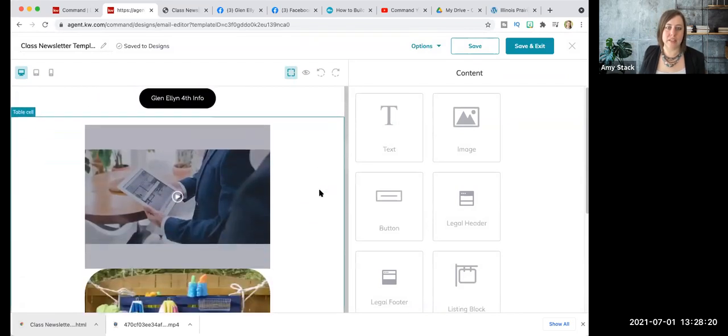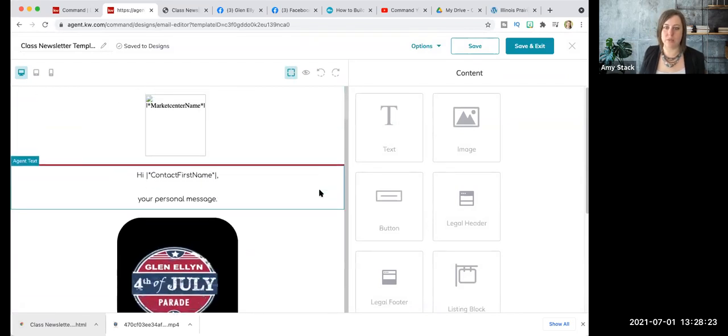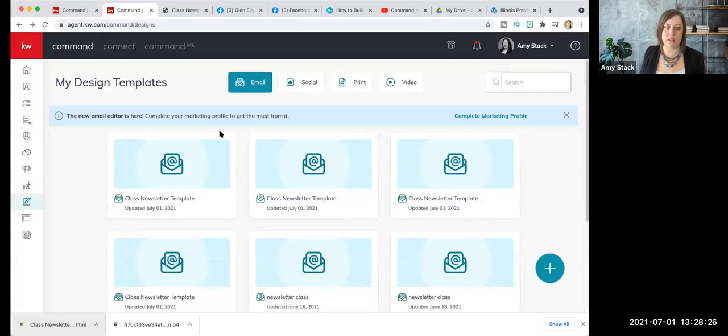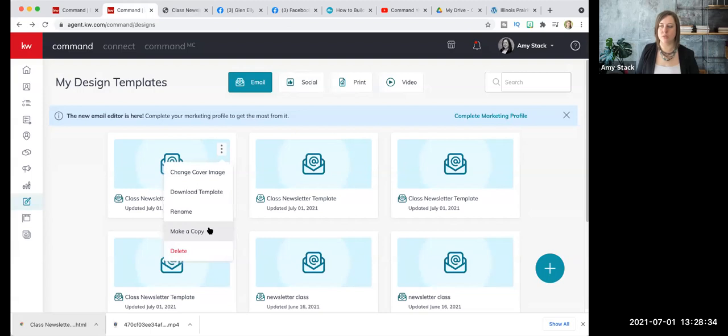So I can either edit this if I don't want to save this one, or if I hover over it, you guys see that three little dots that pops up there? I can click on that and I can say make a copy, and it will make an exact duplicate of what we've just created. And then I can go in and edit the copy and not lose the July newsletter that I just put together. So you always have that on record. So maybe next year you want to go look back and see what you did, right? Or in a couple months, you're like, oh, I did a cool story on the prairie path in my bike ride, and this has come up and is relevant, so I need to grab some information from it. So you just hit make a copy, and then it'll save your original one.